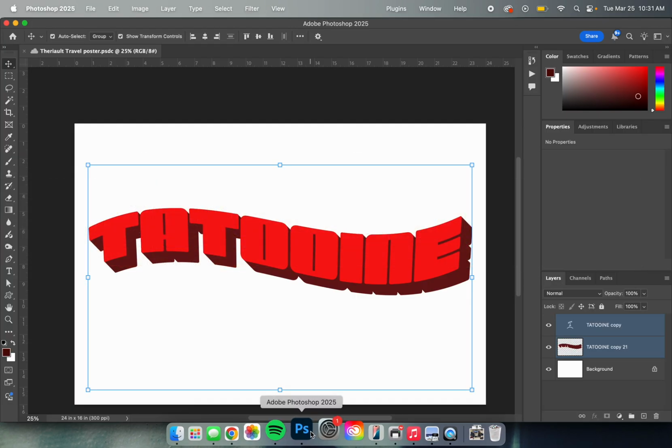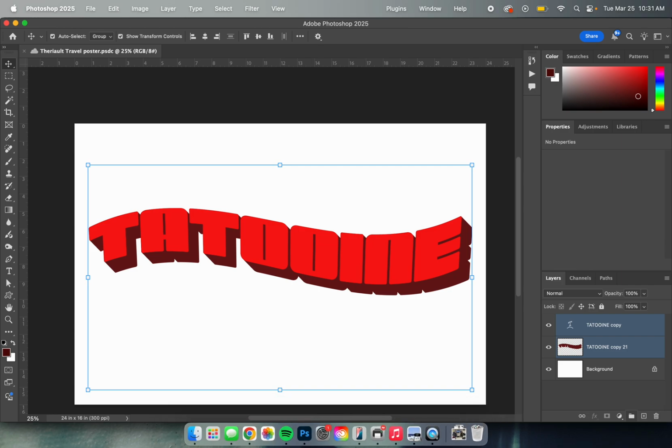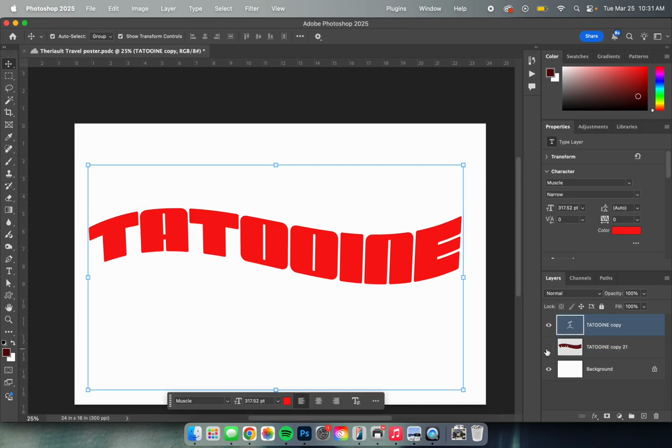Okay, so now we're ready to do the next step, and that is to actually start putting our photographs into the document. And we want to put them inside each letter. Now, here's the problem. All the letters right now are connected, right? If we go to the original layer where our letters are, that's actually where we're going to put the pictures, because this back layer is just our three-dimensional shaded areas of the letters.